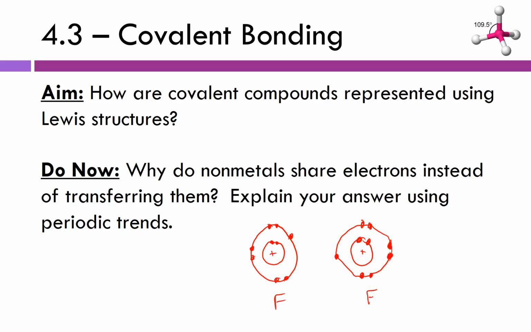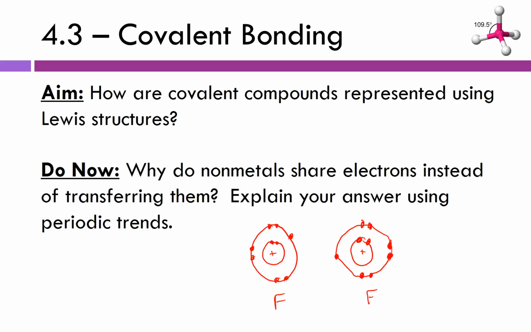It's not going to work out as well by gaining and losing, or in other words, transferring electrons if you've got 2 nonmetals. If this fluorine atom tries to steal that fluorine atom's electron, it'll get to its 8, but now the other fluorine atom is even farther away from an octet and even less energetically stable, so that's not going to work. In terms of periodic trends, we know that fluorine as a nonmetallic element is going to be a really small atom. It's going to hold its electrons very close to the nucleus, and it's going to require a lot of energy to take away those electrons.